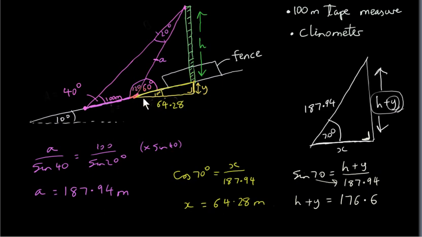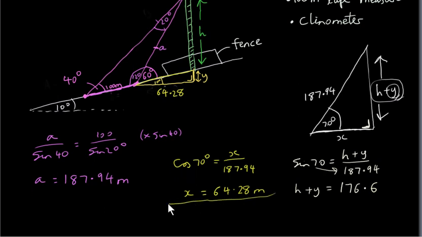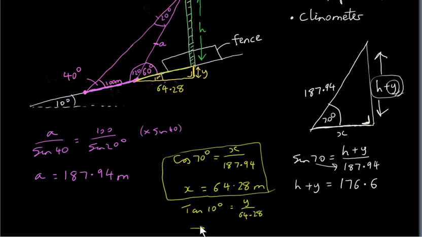So now I can just look at this yellow triangle. The side adjacent to 10 degrees is 64.28. The side opposite 10 degrees is y. So to find y, I need to bring in these two, the side opposite and the side adjacent to 10 degrees. So that involves the tan of 10 degrees. So that's that calculation, and that's to get x. So now we have that the tan of 10 degrees in the yellow triangle is opposite over adjacent, y divided by 64.28. So we can calculate y. We just multiply both sides by 64.28. To 2 decimal places, that's 11.33 meters.